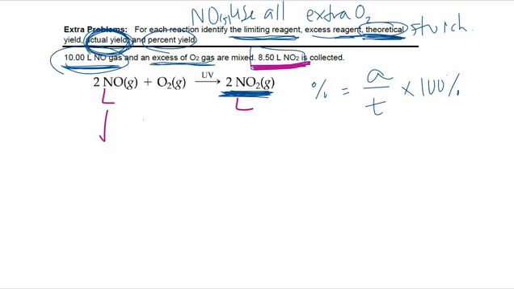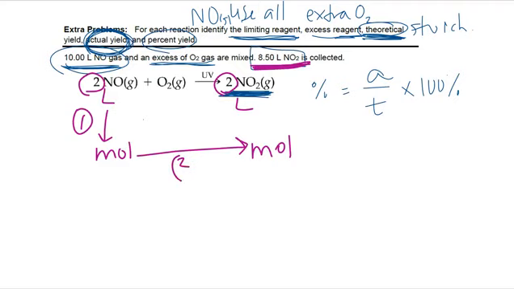So we're going to go liters to moles of this reactant. Then we need to hop over and get to our product. So we need to go from moles to moles, looking at that mole to mole ratio. Remember when we would look at these guys. So this is step one, this is step two, and then we need to go from moles to liters, which would be step three. So let's get started. We are given our starting point of 10.00 liters of NO.